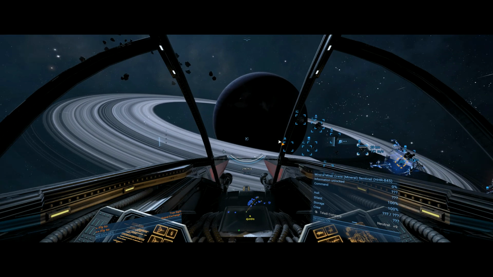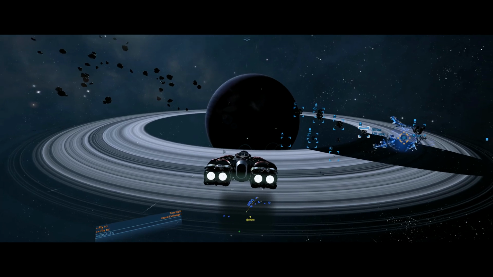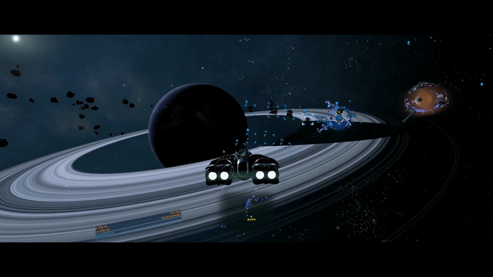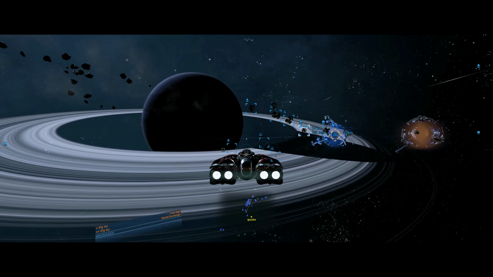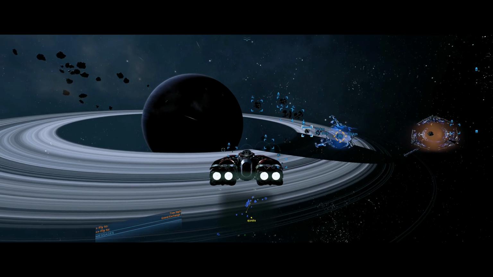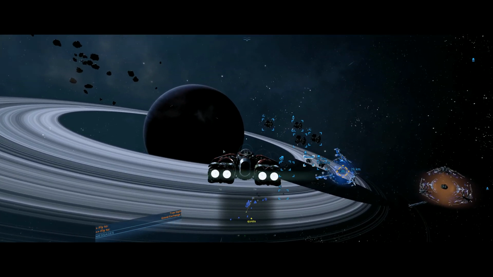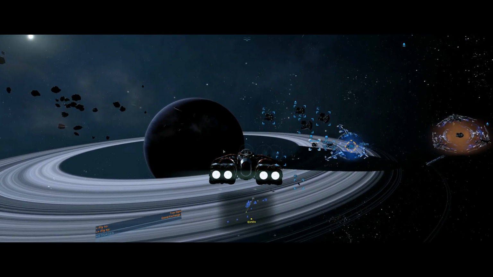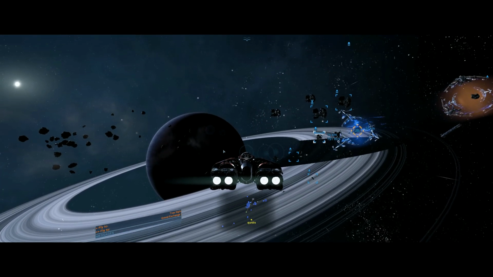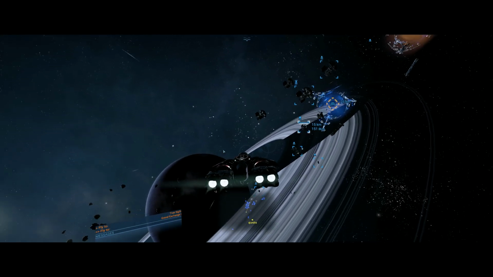Have a fly around them quick. Let's do it in this view for a change. That's so cool. They're going to go through the gate, obviously, look. And we'll break up their formation now. Yeah, it's the first time I've seen it. I think they were escorting those freighters, unless it was just by chance they're flying in the same area.